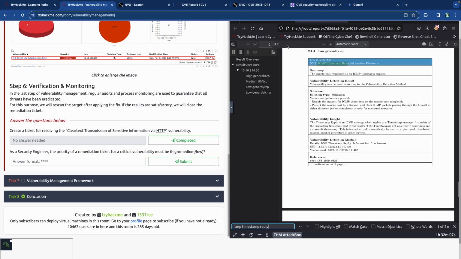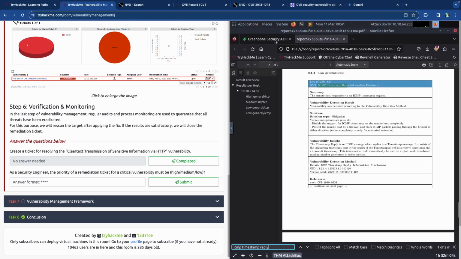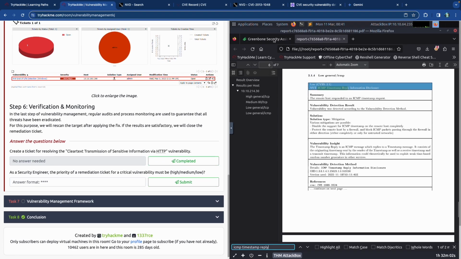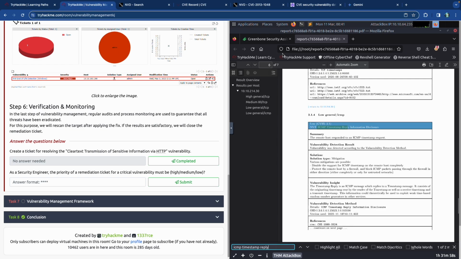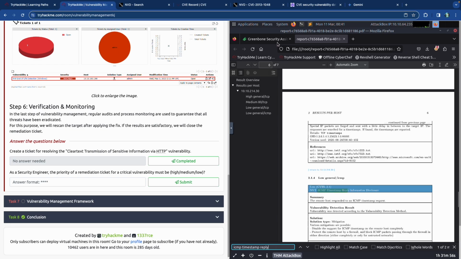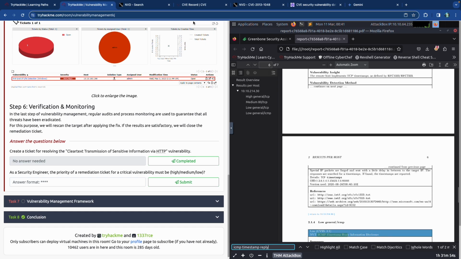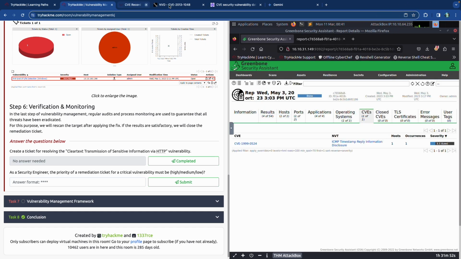So we're going to go back to our list of vulnerabilities here, and I'll just leave this open, just in case we might need to refer back to it. And it's still loading and it's still processing, so that's kind of a pain. I'm going to close some tabs just to make it a little bit easier. It's also because I literally have like a million windows open on my secondary monitor, so that could be a reason.